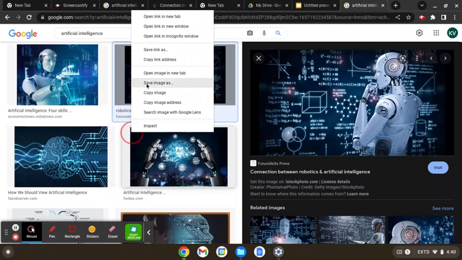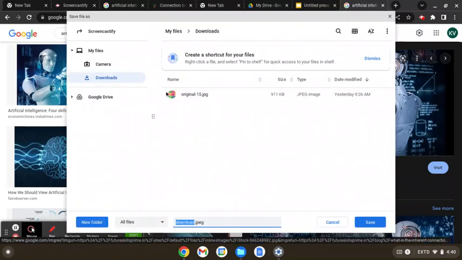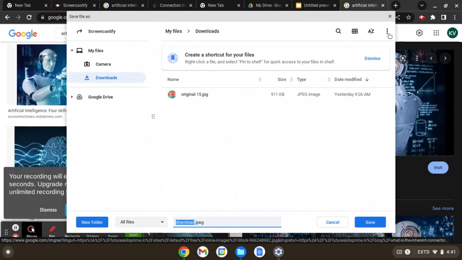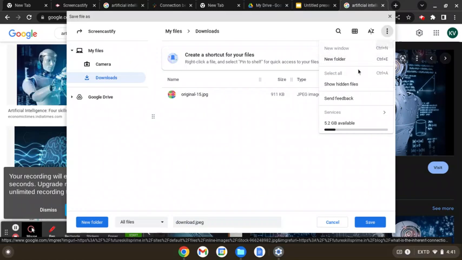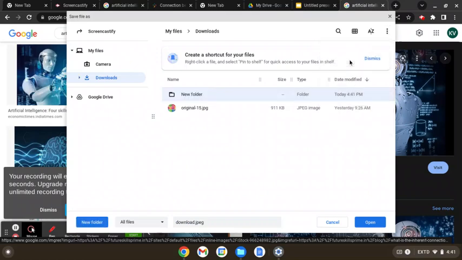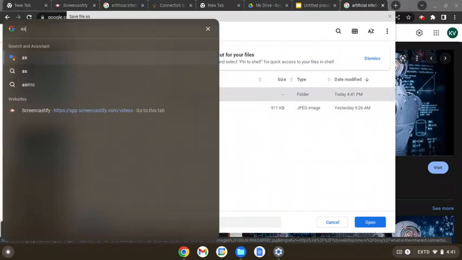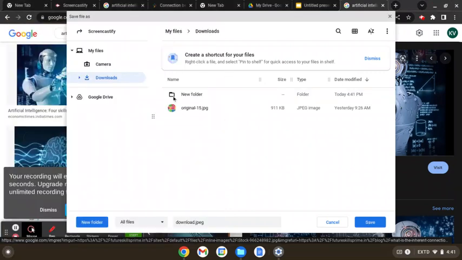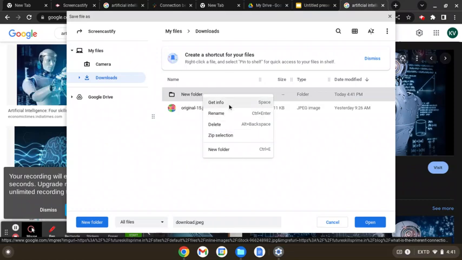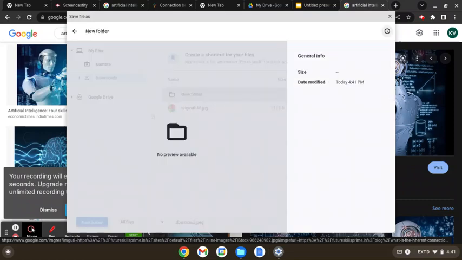Okay, save image as. Now here you have to create your own folder. For this, go here, click the three dots, and click the folder. Suppose your name is Ashok. Save, rename. Select this, press Alt and right-click on the mouse, using the index finger. You will get rename, or Control Enter. Control Enter shortcuts will be there.